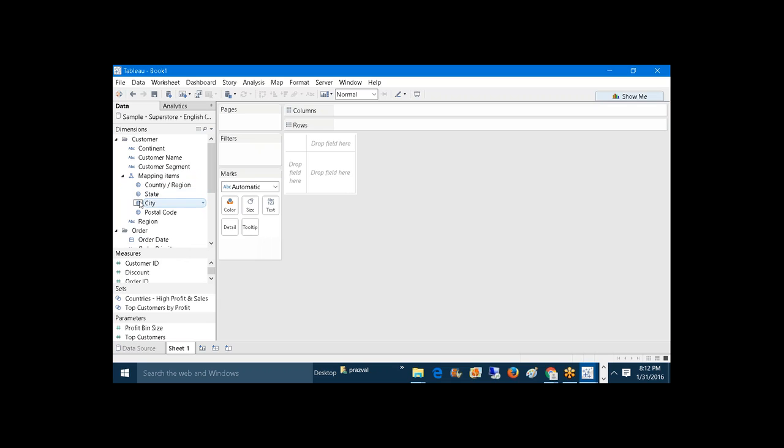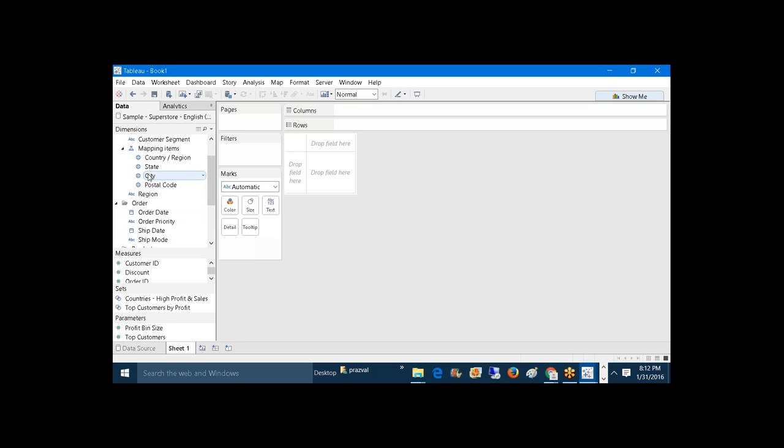In the dimensions, in total we have 4 different data types. Number 1, ABC, which indicates the textual fields; number 2, globe, which indicates the geographic fields; number 3, calendar, which indicates the date fields. And sometimes Tableau will show calendar plus clock, which indicates the date time fields. Why is Tableau showing country, state, city and postal code with a globe?